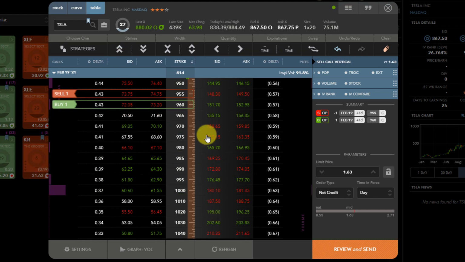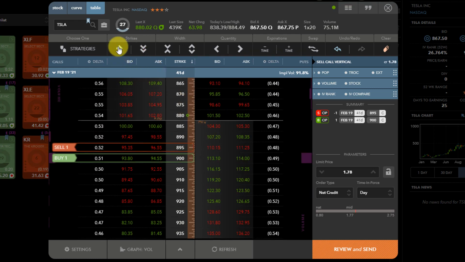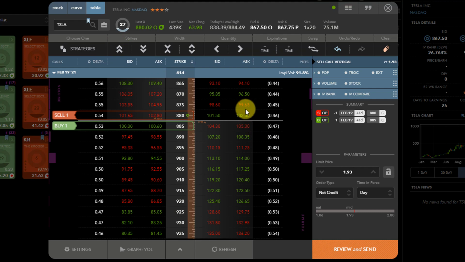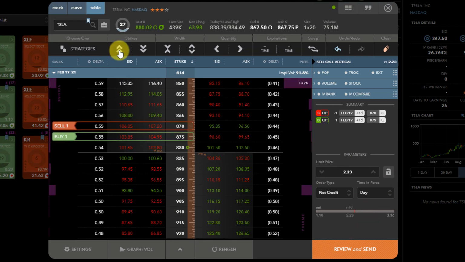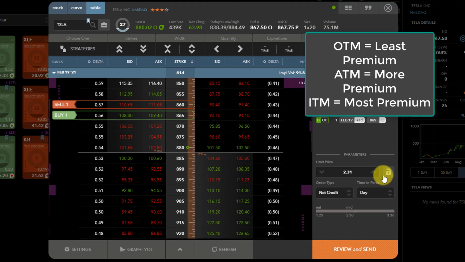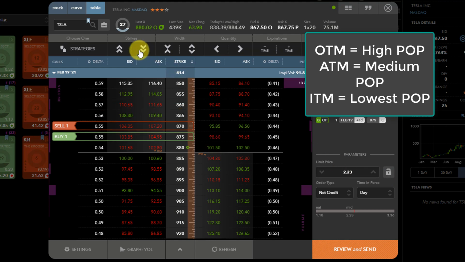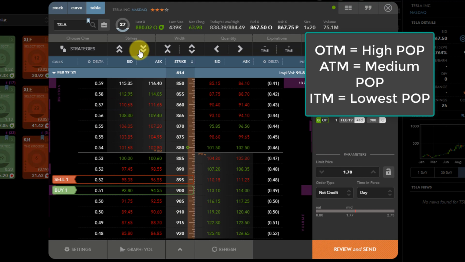So this is an out of the money spread. Now, if you move this up and made it right at that 880 strike, this would be at the money, and you would collect more money. And then if you go further, you'd be in the money and you collect even more premium. So the further out of the money you are with your spread, the less money you collect up front, but your probability of profit on that trade goes up, and it's vice versa. If you collect more money on your credit spread, the probability of profit is less, but you've collected more. So that's the trade-off between where you select your strike prices for your actual spread.